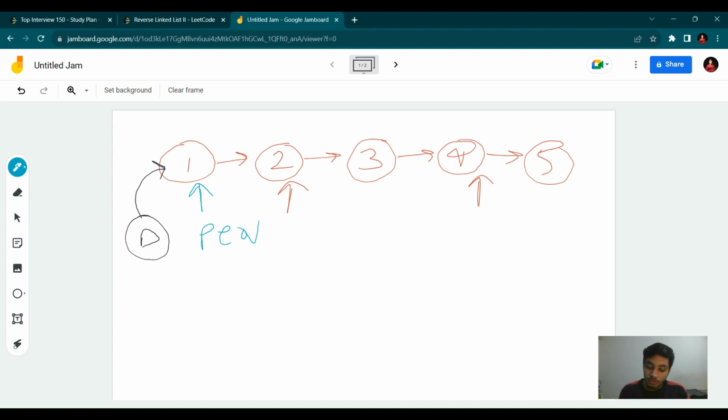Next, in order to reverse this 2 and 3, we have decided that we have to point this one pointer to this 3. In order to connect this, this link will break. If this breaks, you will lose the pointer 2, because you have a pointer previous but you do not have any pointer next to it. So in order not to lose this node, before linking this 1 with 3, we are going to take a next pointer, which is going to be our current pointer.